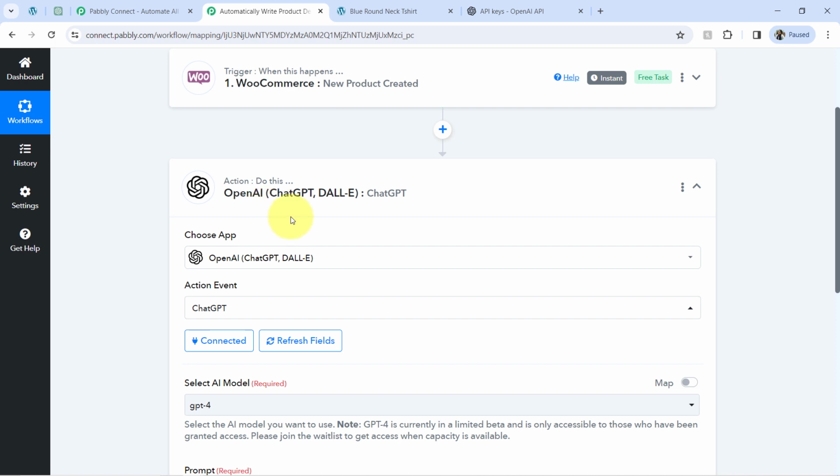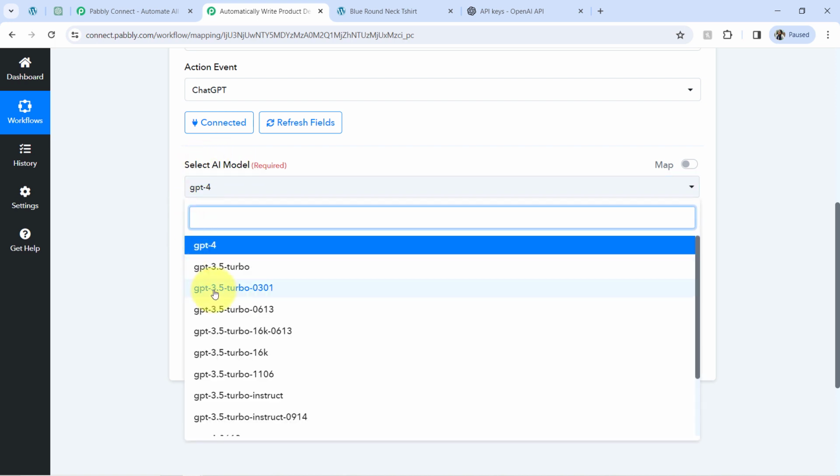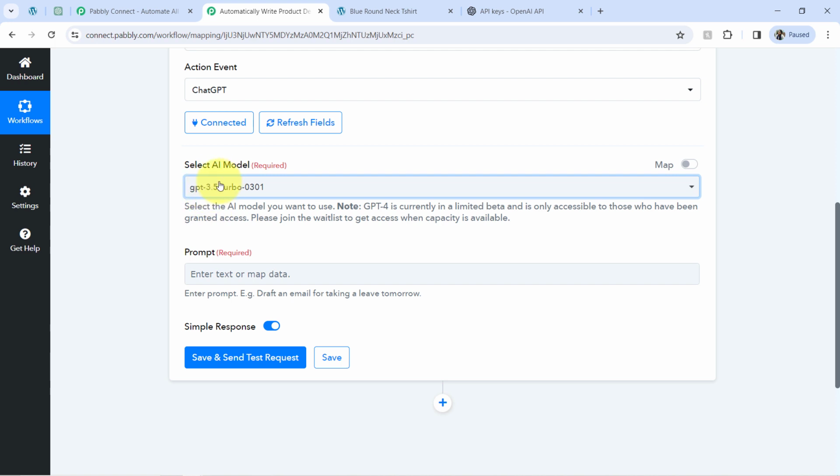But after that, you can also go with the existing connection just like me, okay? And because it is connected, now it is asking to select the AI model. Basically, whatever the models are already available in OpenAI have started visible here. So as I have told you earlier that I am using the free version, so I can select this 3.5 version, okay, 3.5 AI model, okay.